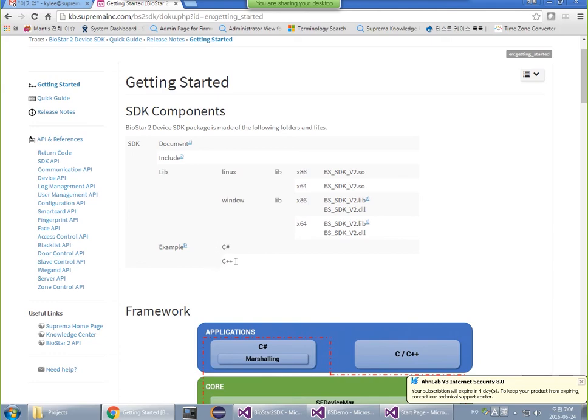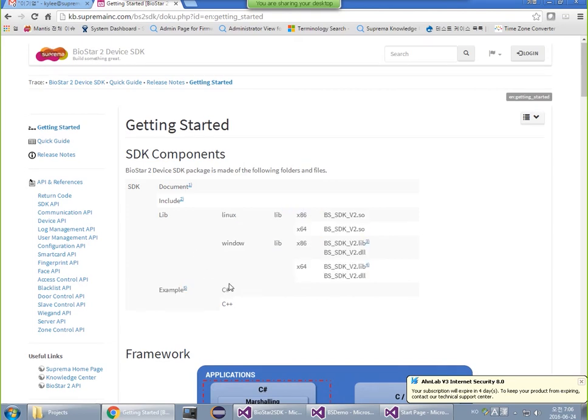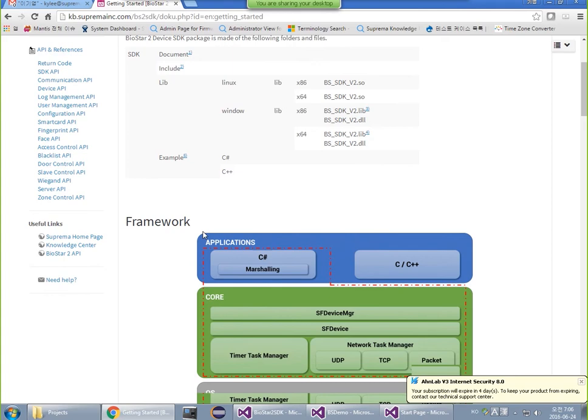The example code says C++, but we haven't started the C++. We have example code in C#. If you have received the latest SDK, version 2.2.1, you will have seen a lot of examples inside here.